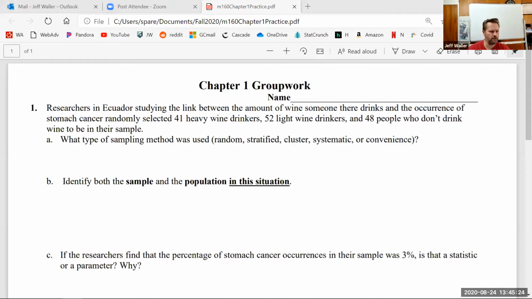Okay, so go ahead and start working on this. The two people that are relying on me sharing this, let me know when you need me to scroll down. Do what you can, and then I'm going to let you guys talk with each other in little breakout rooms. I know some of you guys just love them breakout rooms. Oh, and then we'll do it together as a class, just as a practice to get ready for the quiz on Wednesday. I'll shut up.